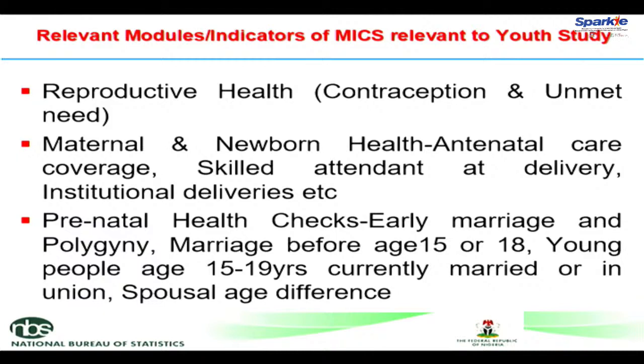Also we look at reproductive health, where you look at usage of contraceptives. Sometimes you go to some community, they'll tell you they don't use it because it's against their own practice. And so we cannot just sit in our office and assume that is the general status, right? So you will find some information there. Then maternal and newborn health, antenatal care coverage, skilled attendance at delivery institutions.